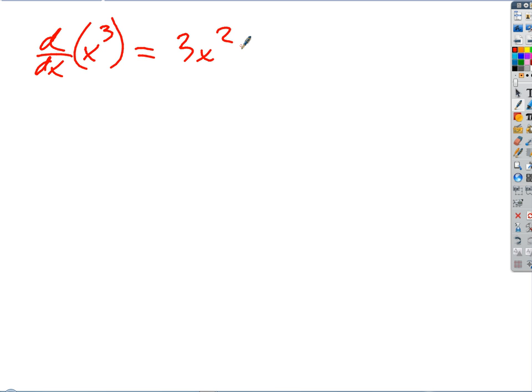3x squared. But we were a little bit limited when it came to taking derivatives of stuff like this. What if I had x squared plus sine x cubed? We didn't have a rule for that. But then we developed the chain rule, and all of a sudden we could handle all these other problems that were previously inaccessible to us. That was a good day in calculus.